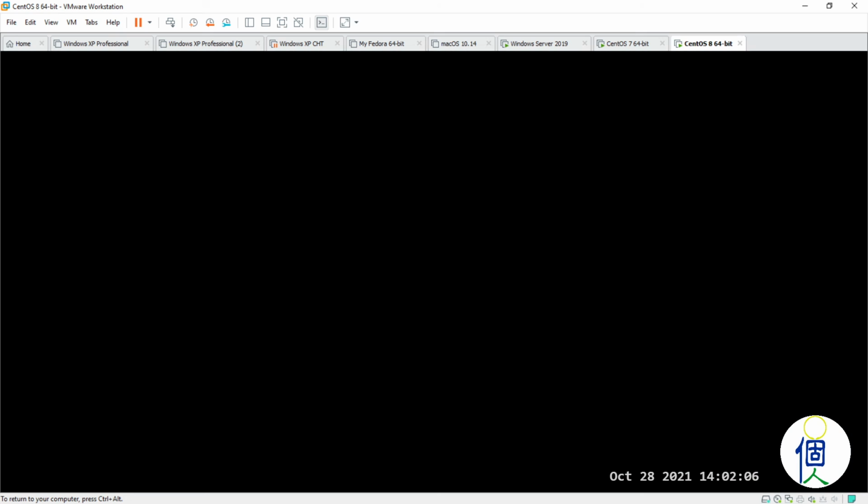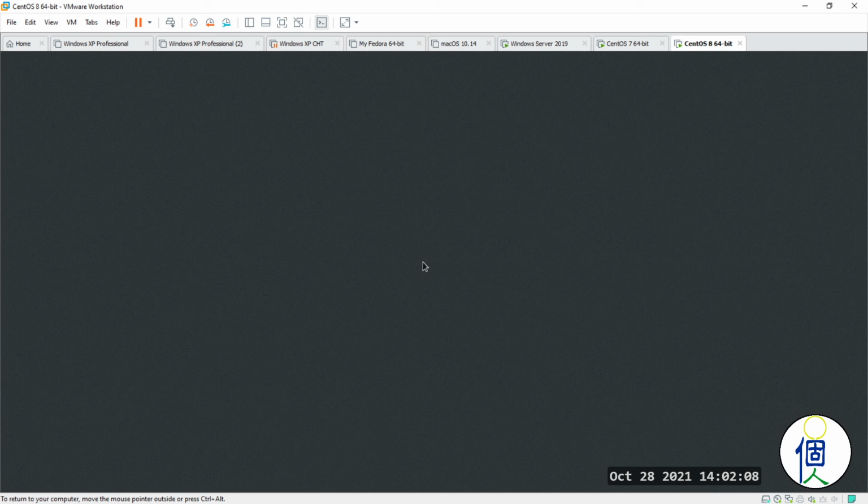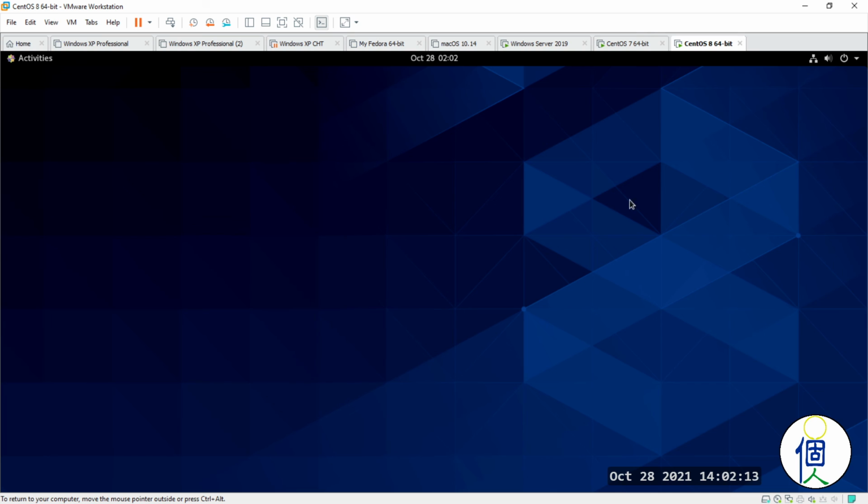It takes a while to load the GUI because I didn't give very high specs to this virtual machine.